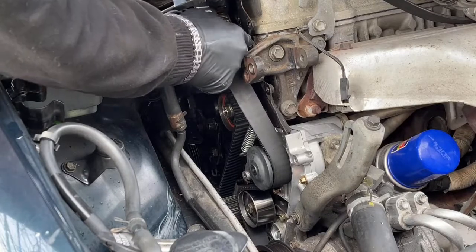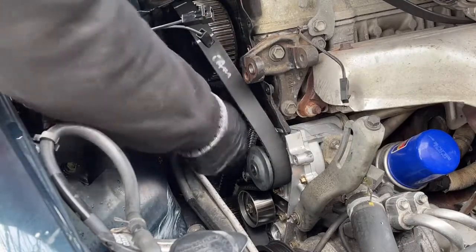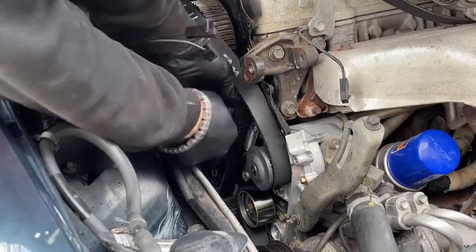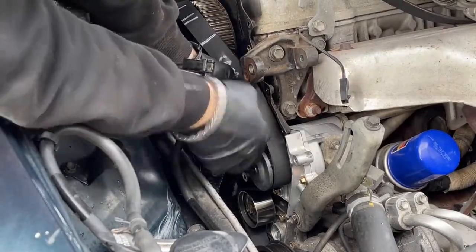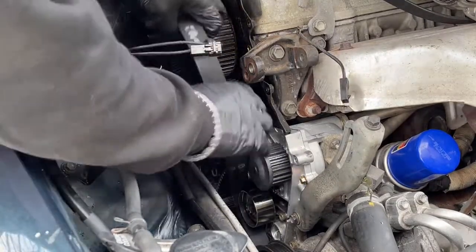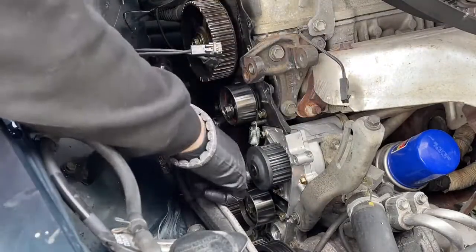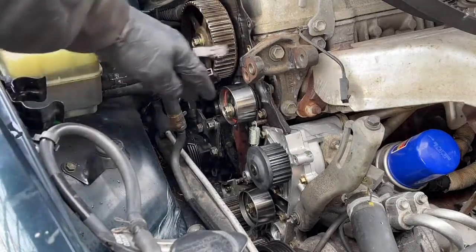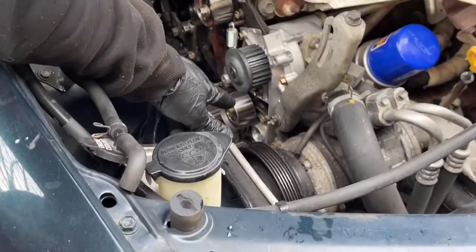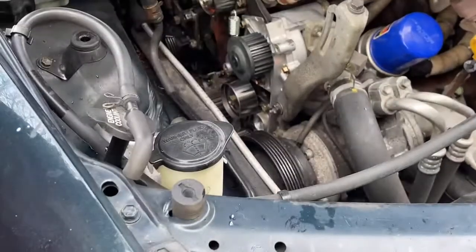Camshaft wants to keep jumping. Killed my finger. All right. Sure, I'll set the belt offside. And this, I don't know if you guys can see it. This guy right there. No, you can't see it. That pulley right there is interfering with the housing. There's probably a bolt behind it. I'm gonna remove that idler pulley.